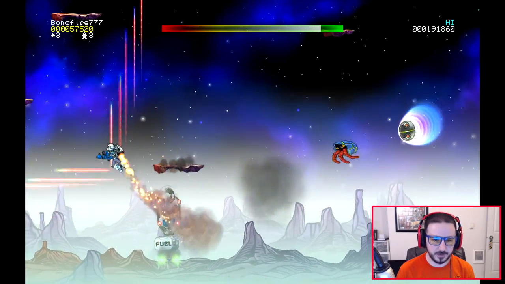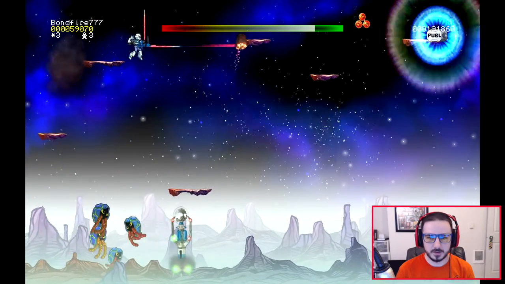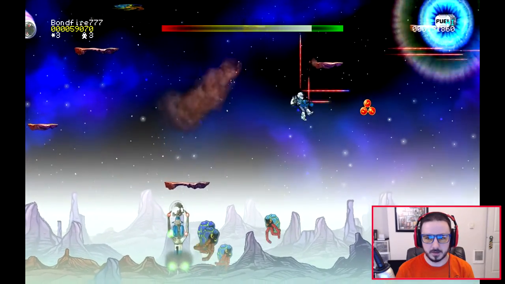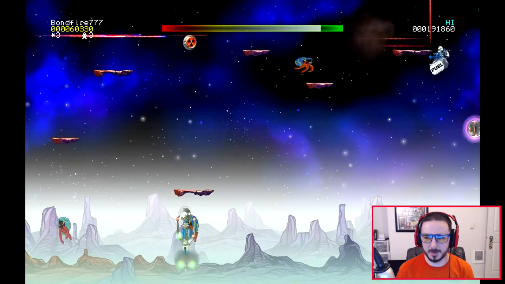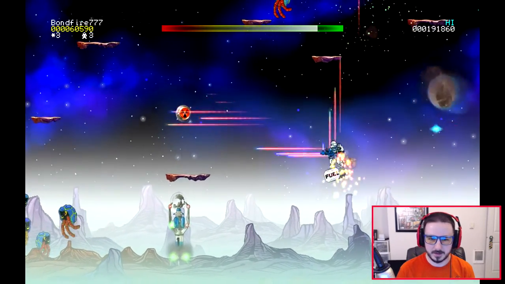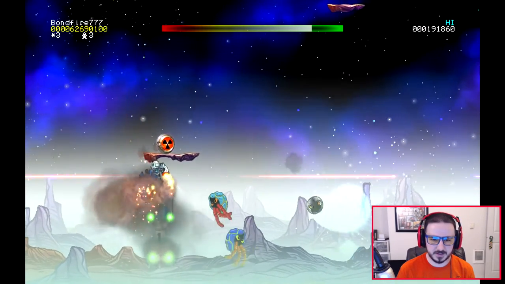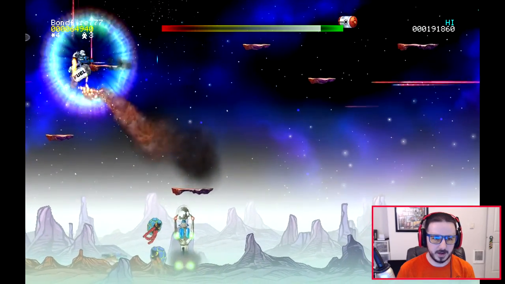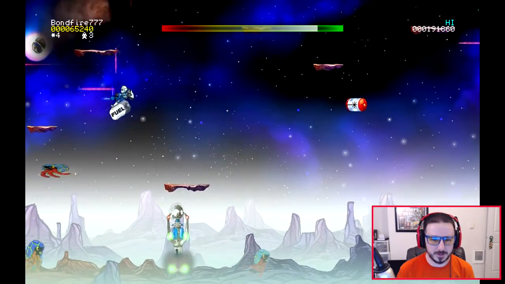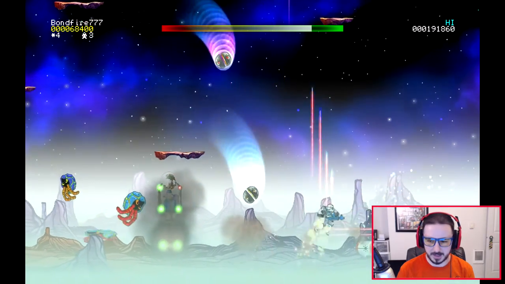Let's get that fuel. Give me those points. I don't know what these extra things do, but they just give you points, so I'm all about those points. And like this? Whoops. I wanna know what that does. I thought it looks like it would blow up all the enemies on screen, which would be awesome, but it doesn't. Oh, give me that, give me that, give me that.